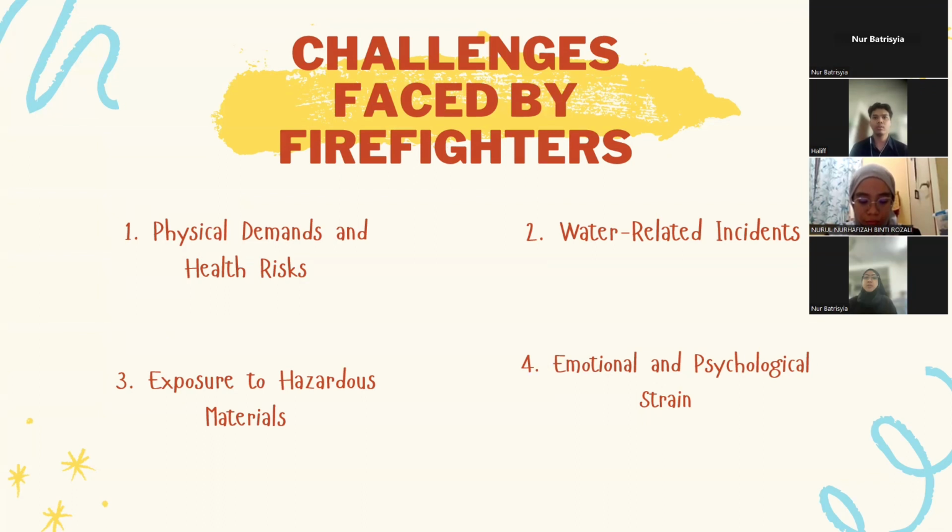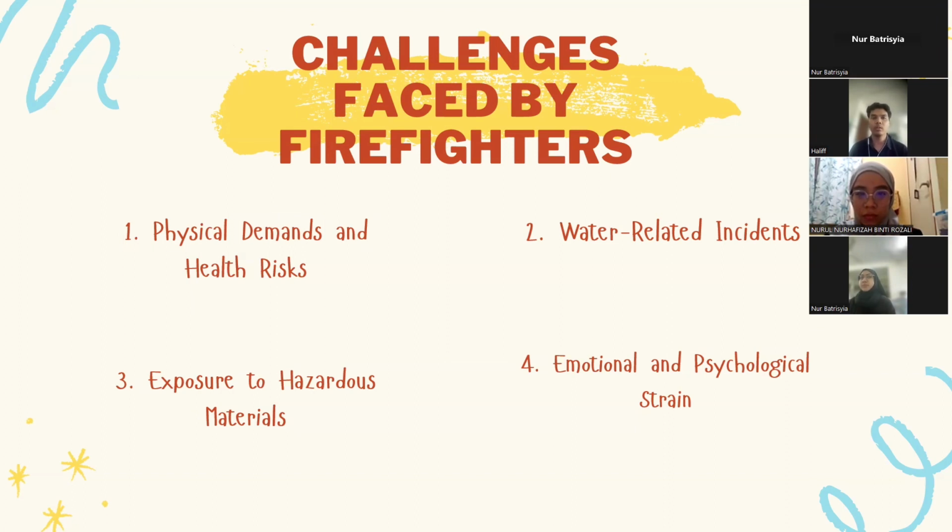This is because swift water currents and underwater obstacles can be life-threatening, and close water rescues also carry the risk of hypothermia for both the victim and the rescuer. As an example, in Malaysia, six members of the water rescue team at the fire department all died during a rescue operation for a drowning teenage boy at Taman Putra Perdana.